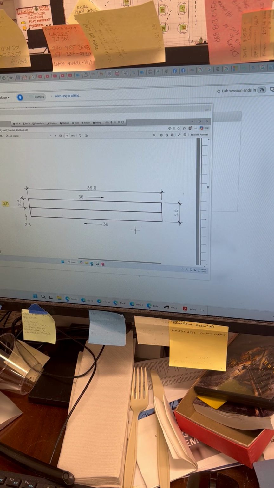Using our direct distance entry with our ortho, we're going to define a line that is 2.5 units in the 90-degree direction. Then a line that is 36 units going in the 0-degree direction.